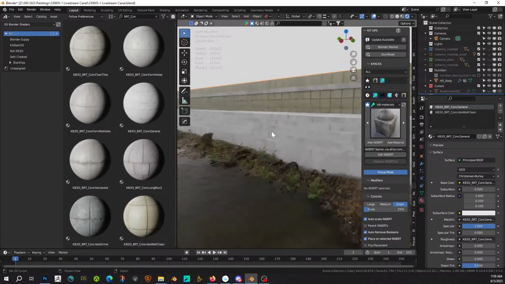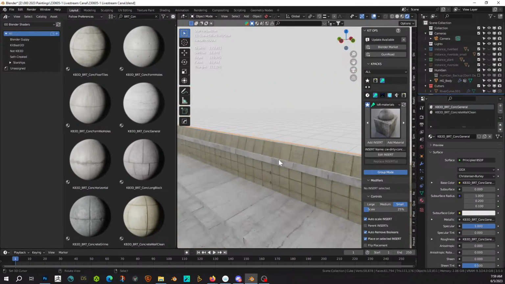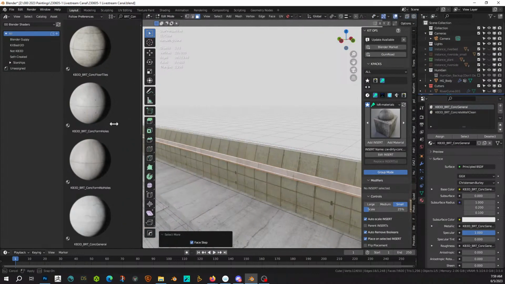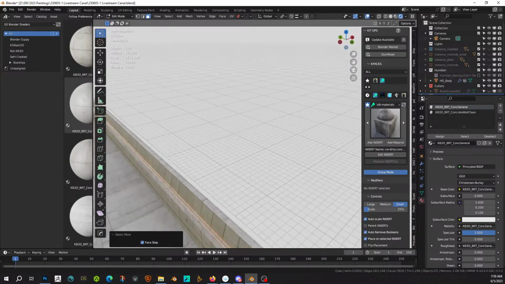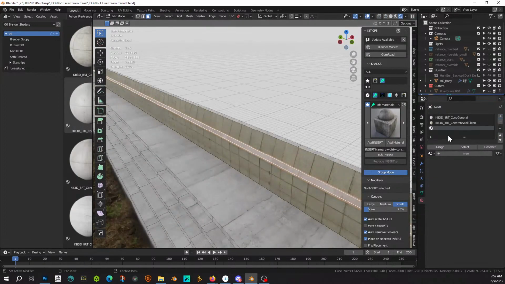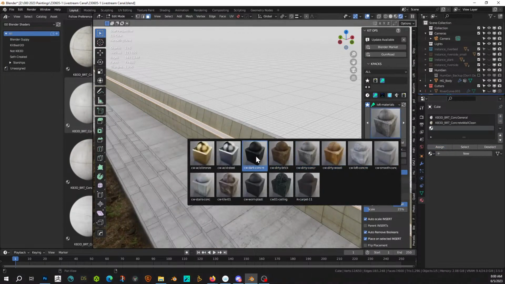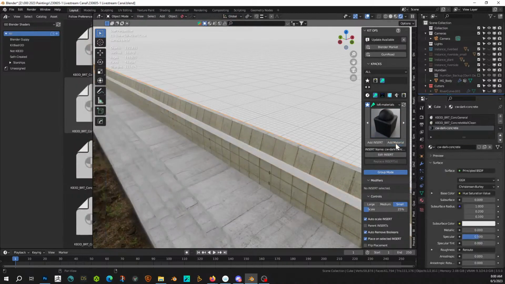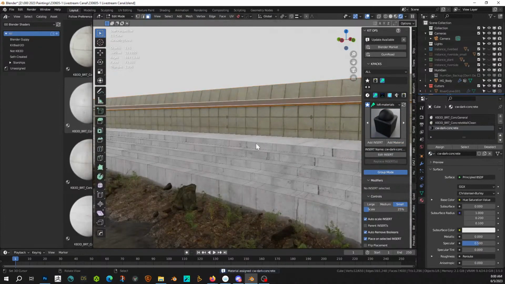Now, we want to do this line here. And we need it to have its own color, and I want it to have a darker concrete. So let's see if the dark concrete works here or not.